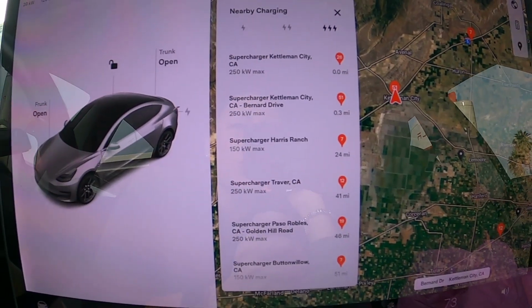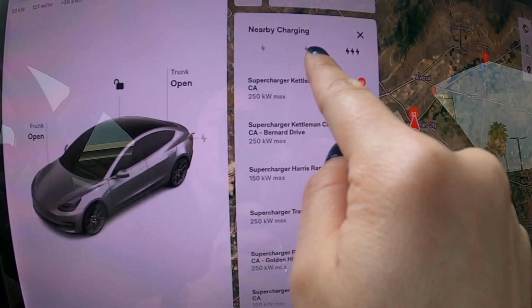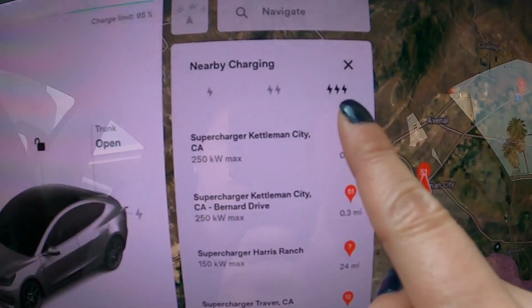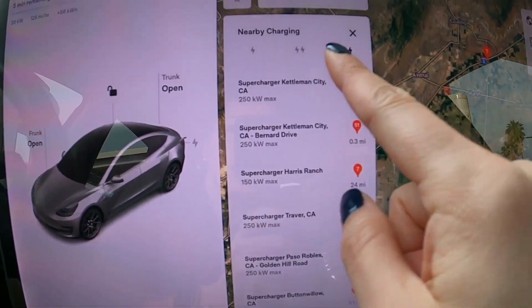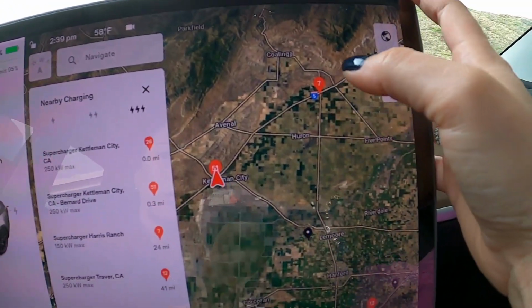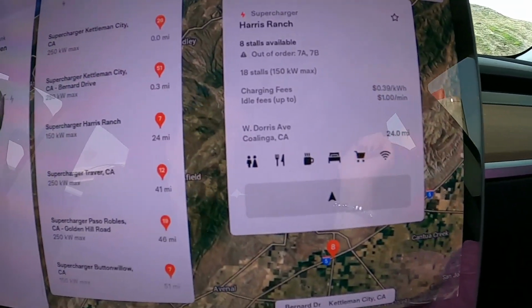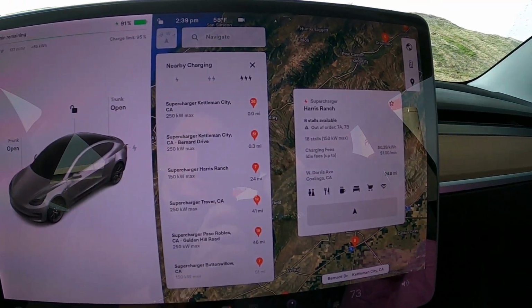This is going to show you the list of area superchargers just like before, and you can still filter by charging speed. So in this case, I have the filter on only for the superchargers and not for the slower and partner third-party superchargers. And you can still tap on these and find the information of the superchargers nearby. So this is the new V11 Tesla UI and where some of the functions are now reorganized and relocated to.